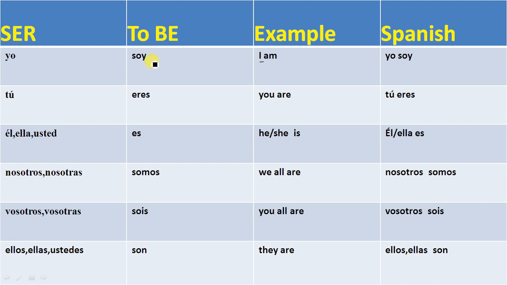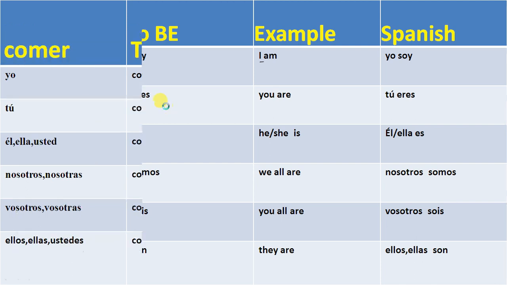Suppose you are thinking that for this one verb I can remember, but every verb has 6 forms, then how will I remember? So there is some way that we will use to remember the verbs, or most of the verbs follow some rules. So we will learn those rules to conjugate the verbs, or to create the different forms of the verb. Okay. So don't worry about that. We will learn in upcoming videos.